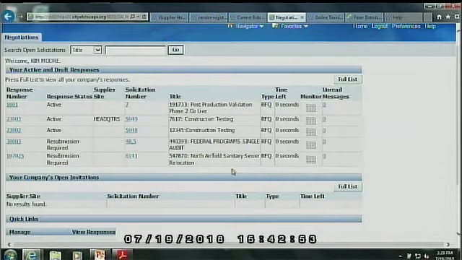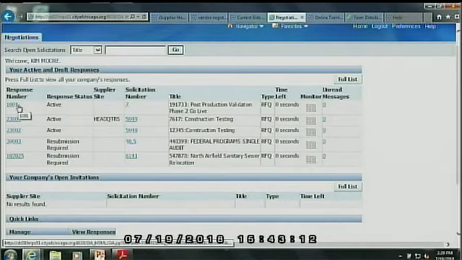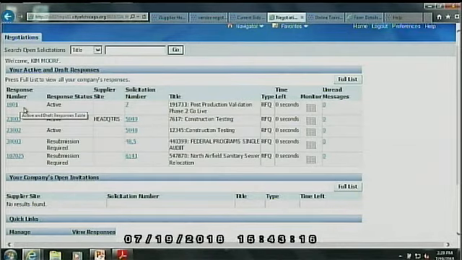So again, these are all of our active solicitations. So, response status. Well, okay. I'm in training. So where she takes the mouse, I must go. So the response number, that would be the number. This is not the bid, so this is not the solicitation number. So don't get that confused.